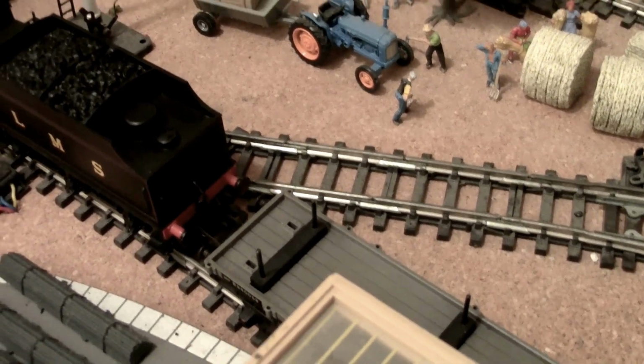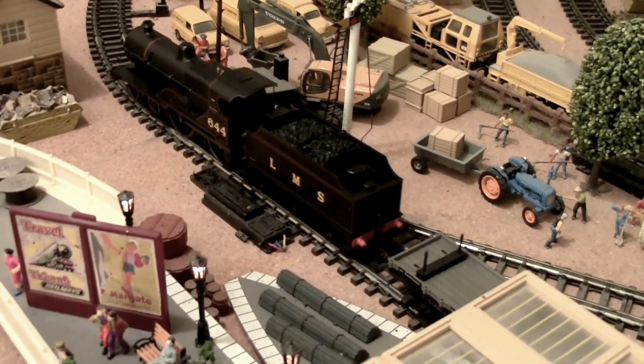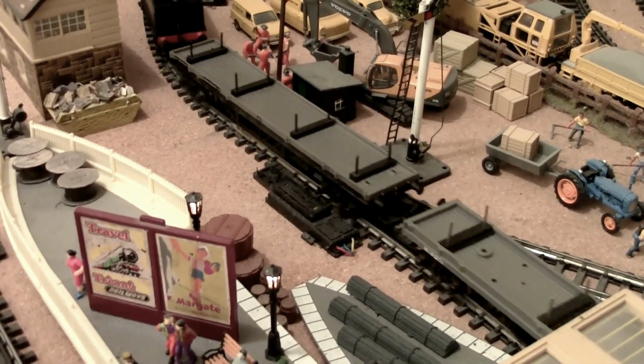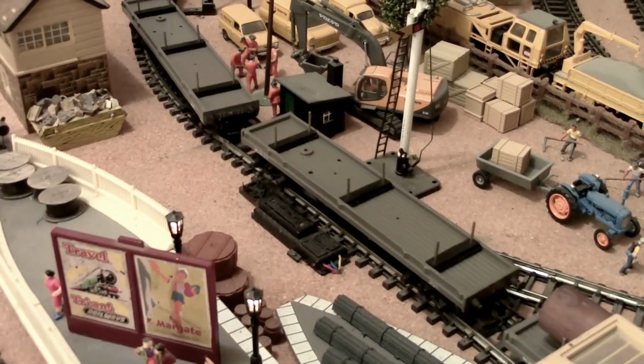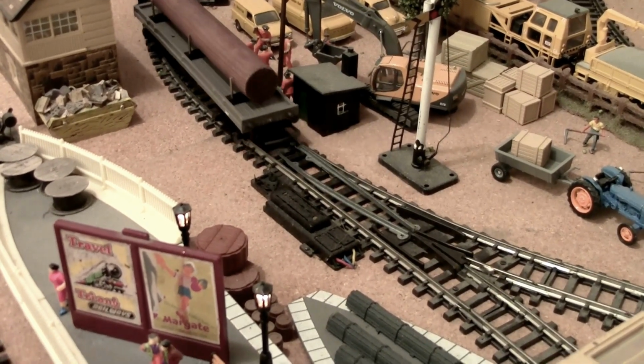Brilliant, perfect coupling. Couldn't ask for better. Right, gently pull these out, because we need to pick up some more in reverse as well. There we go. Let's do this. Some of these low loaders have got the logs on, some of them haven't. I do believe I've got the logs somewhere, but I can't find them at the moment.